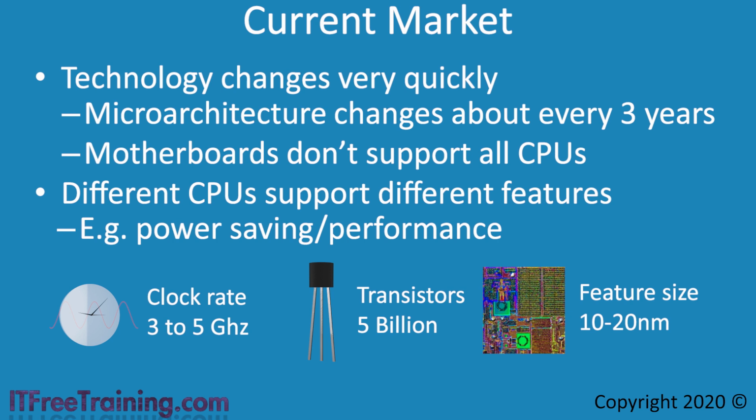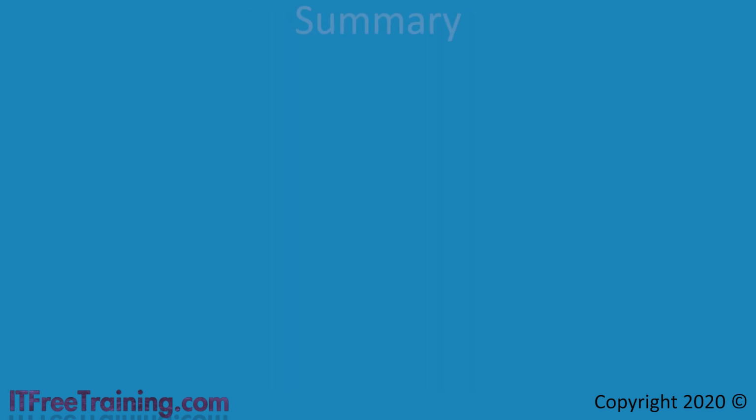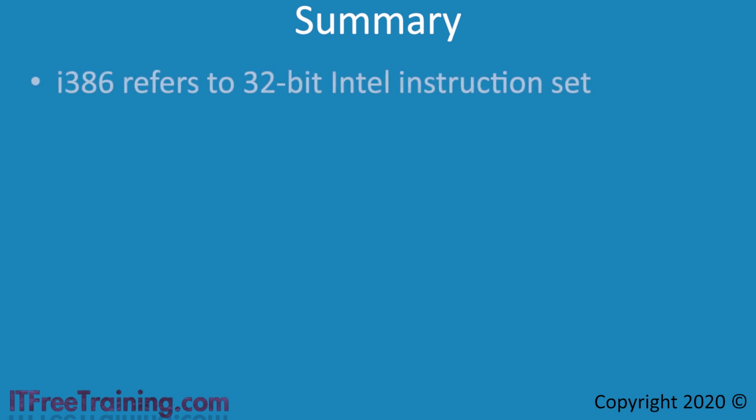You will find that even if we can't get any smaller, the trend is to start making the CPU larger, and also technology is starting to be used to stack multiple layers on top of each other. Who knows what the future may bring, but we can say for sure we've come a long way since the 8086. Before ending this video, I will do a quick summary of the main points.